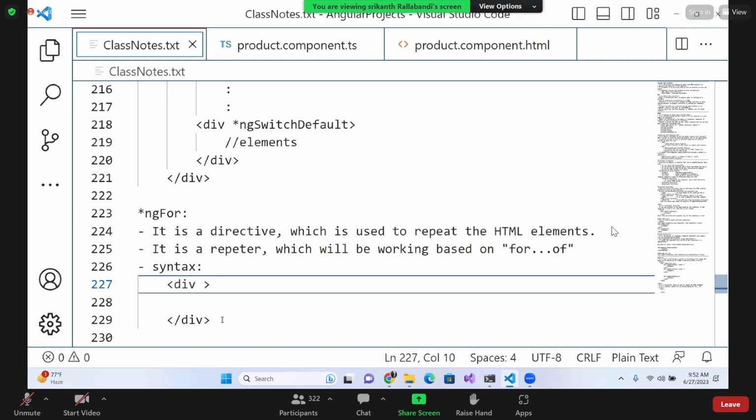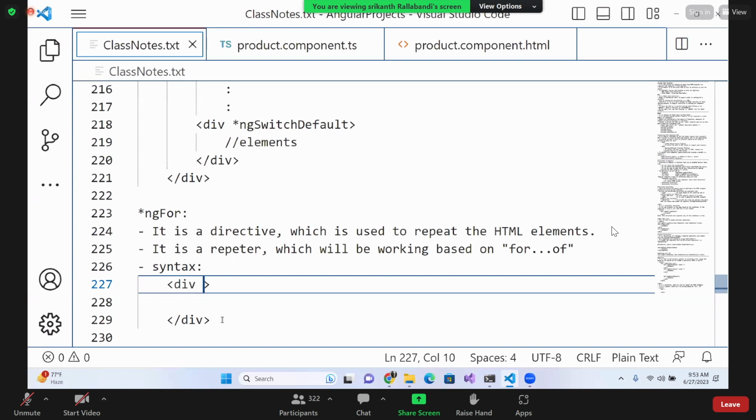In that case, if you give the ngFor to the table, then it will create that many tables. If I give it to the table row, then it will create that many rows. If I give it to the table data, then it will create that many cells. That many tags have to be rendered on the UI, so it is very important which tag you want to iterate. If you want to iterate a row, then give it to tr. If you want to iterate a list, then give it to the li tag, not to ol. If I give the ol tag, then the output will be something different again. Understood? So that is where working with ngFor is very easy.